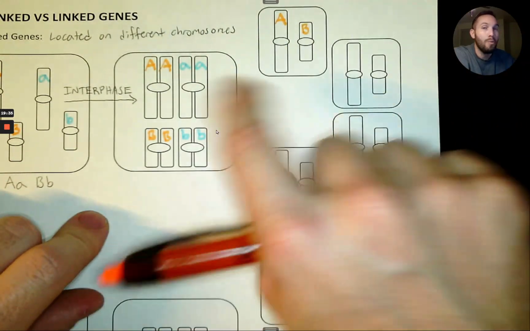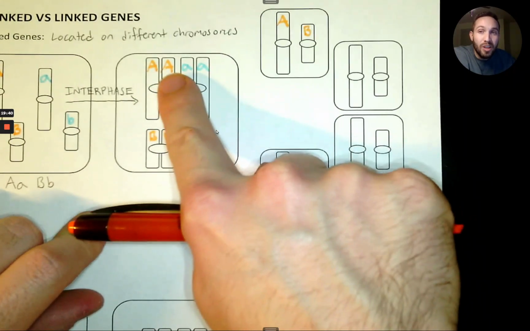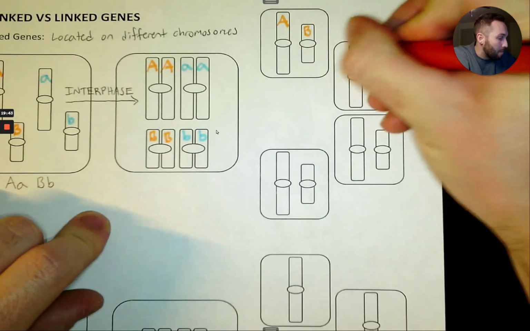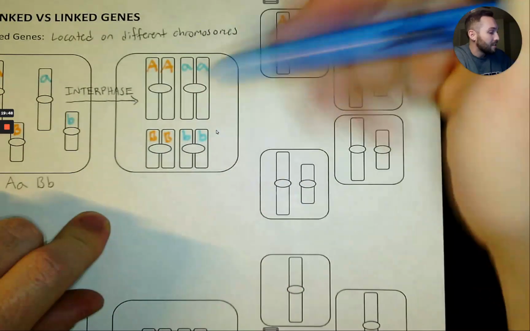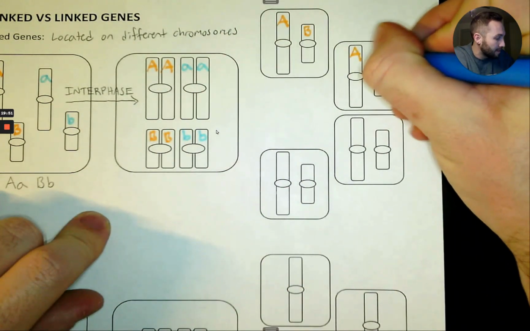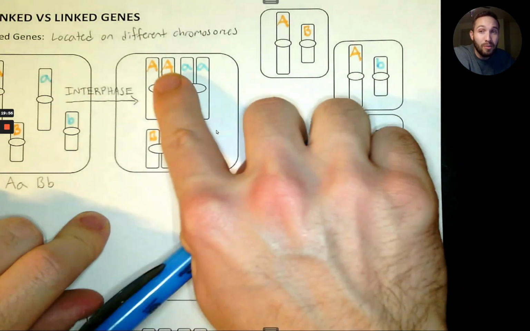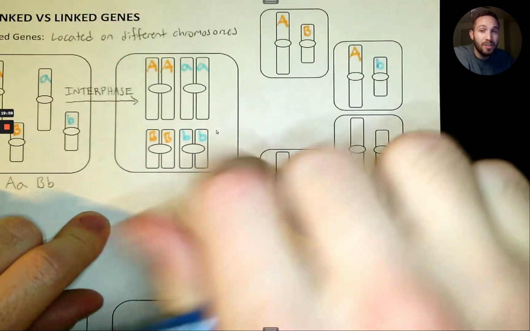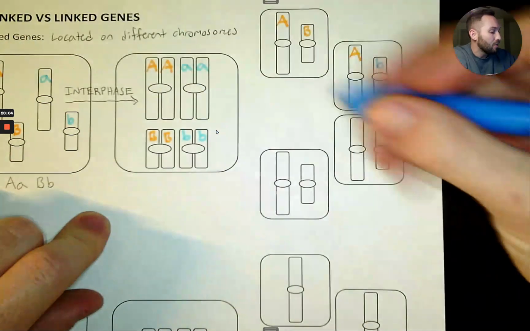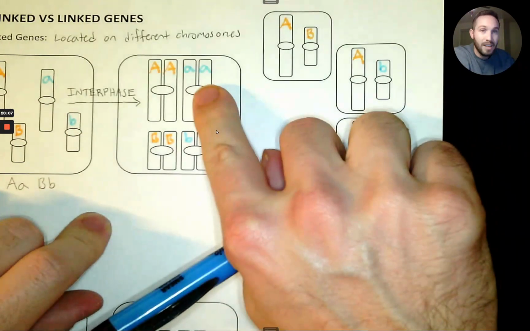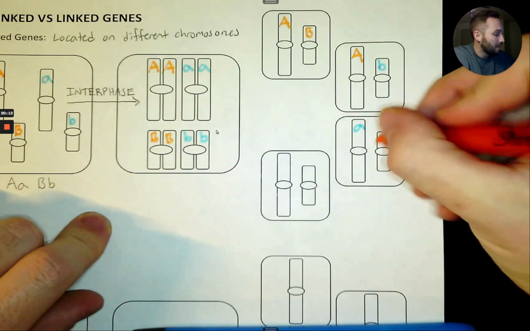Maybe you could end up with one of these large chromosomes that has the dominant A. But during meiosis, it's also possible that that could end up with the small chromosome that has the recessive allele like this, right? That should be possible too. Like one of these could end up with one of those, just like one of those can end up with one of these when these daughter cells are made. Or you could end up with a large chromosome that has the recessive A, like one of these guys, ending up with one of these guys that have the dominant B allele.